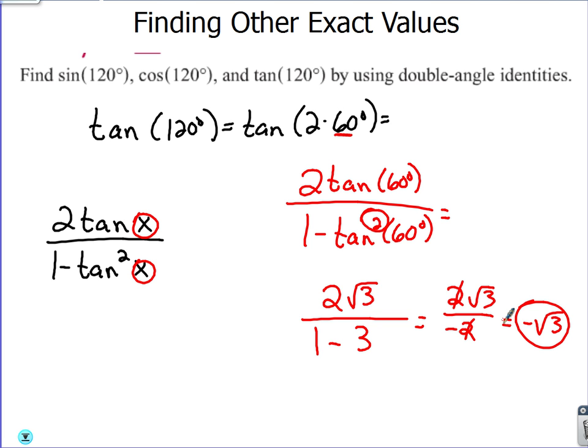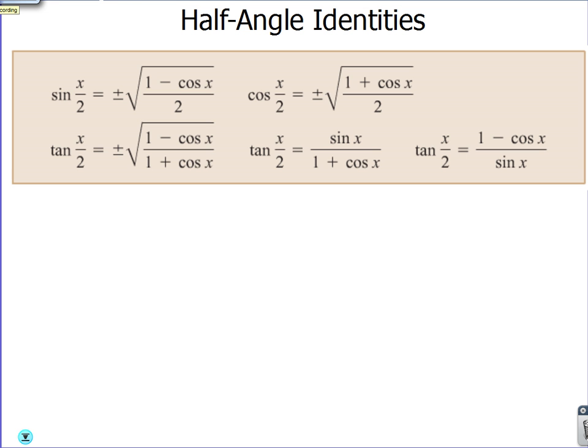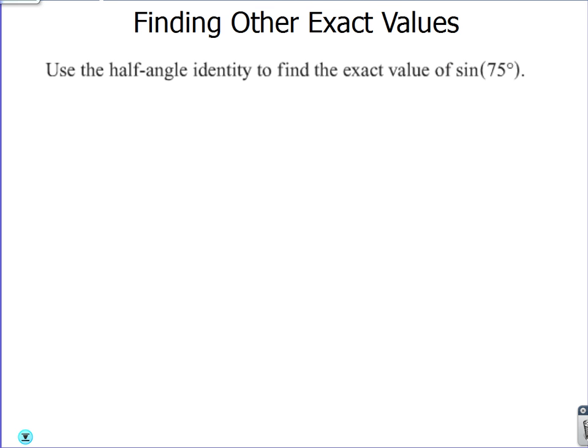Same thing. 120 is a second quadrant angle with a reference angle of 60 degrees. I know that the tangent of 60 degrees is root 3, but since you're in the second quadrant, it would be negative root 3, so it does check out. That brings us down to half angle identities, and again, if you just want to make note on here, we're not doing all of these identities, but your half angle identities right next to your double angle identities there. You've got them all copied down.